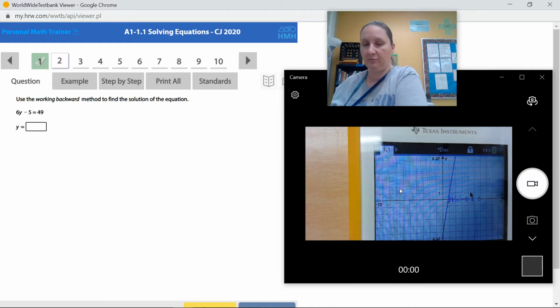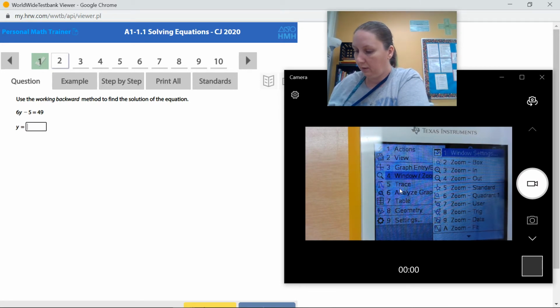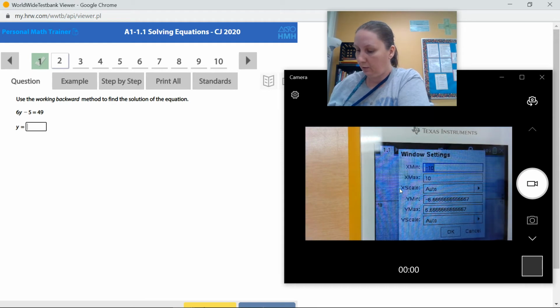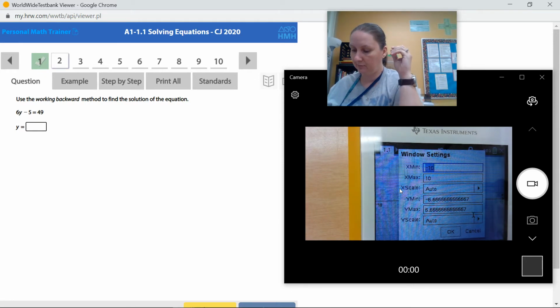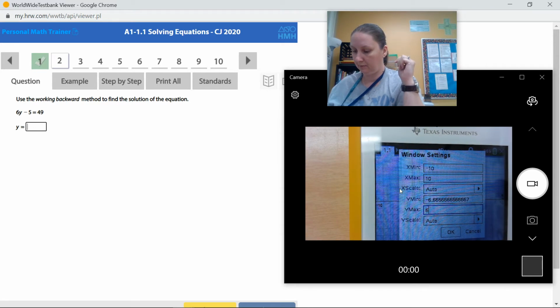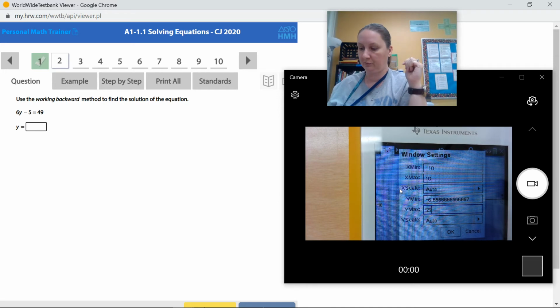So here's the second way you can actually put it in your picture. Push menu, 4, and this time we're going to change the settings, and it's at the very top. So we're going to change window settings. We know that our minimum, our Y value, is going to be at least 49. So we're going to make our max Y, let's make it 55. We know we're going to be somewhere up in the 55 range for the Y because that's where our second number came, the second half of our equal sign came from.